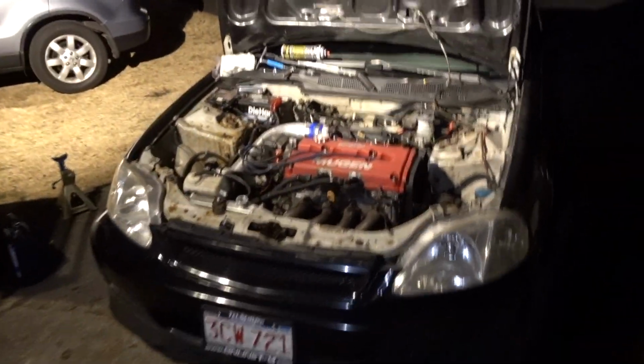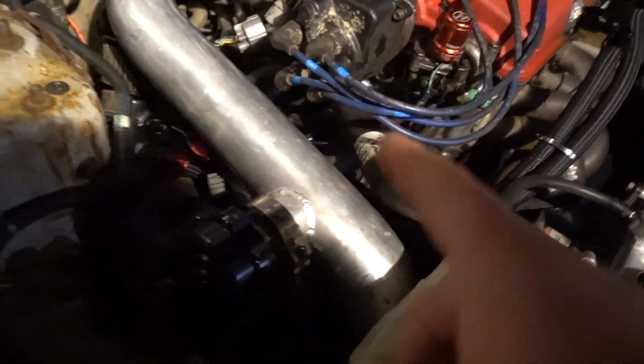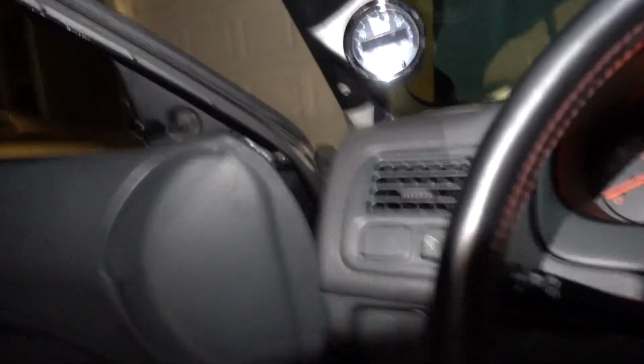Alright, so fast forwarding a couple minutes. We fixed the water neck, and let me get my phone out. I can show you. I installed the wideband.